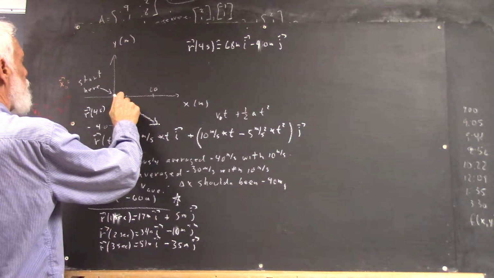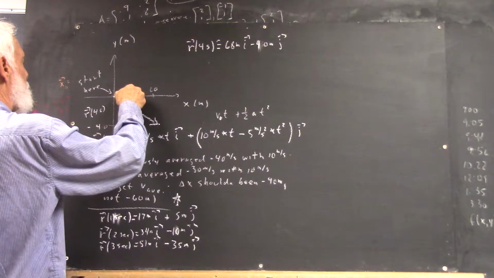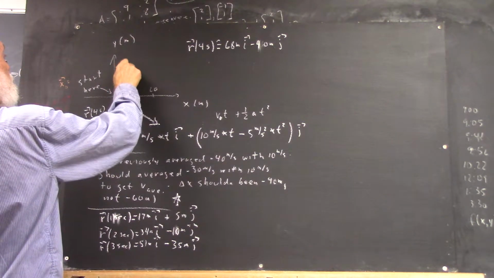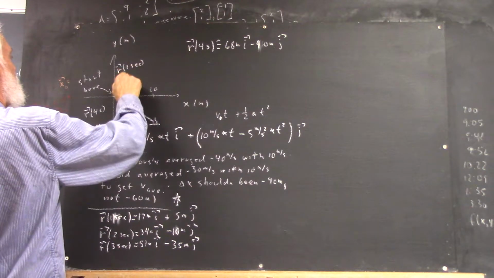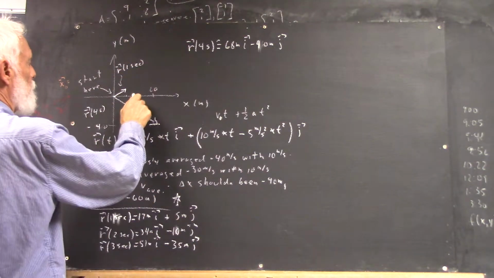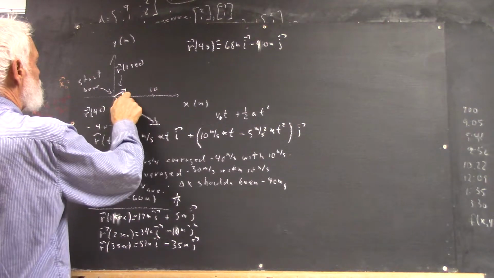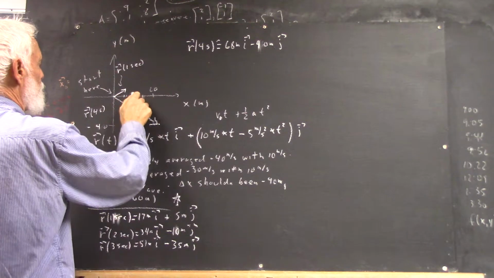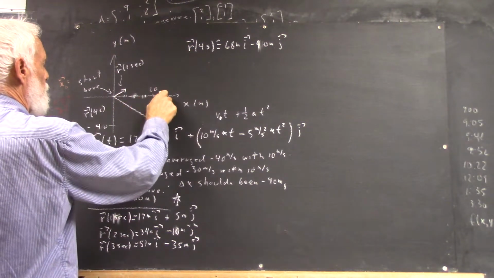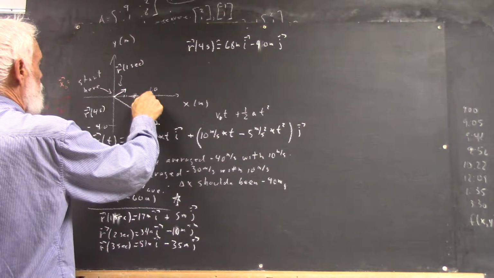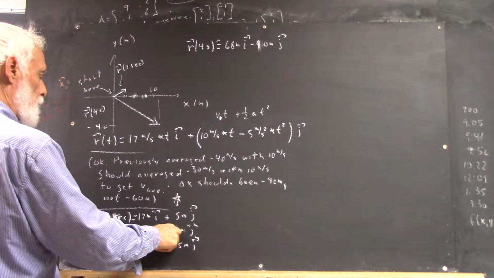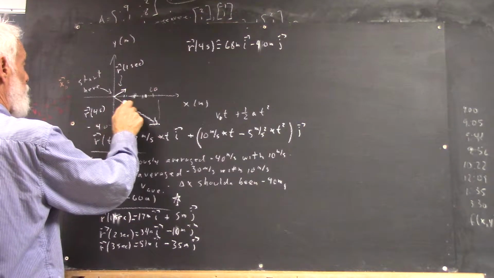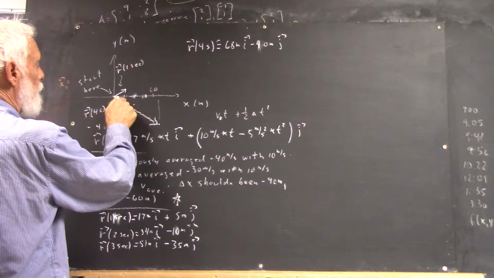So 17 and 5, so 60's here, 20's here, 17 would be about here, 5 would be about here, up here. So here it is after 1 second. After 2 seconds, well, it's twice as far, it's 34, 51, and it ends up at 68. And your J is going to be negative 10 meters, so it's going to be down a fourth of this distance, about here. So the R vector is going to be like this.